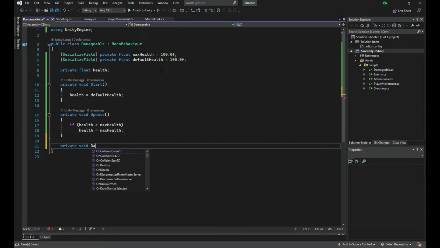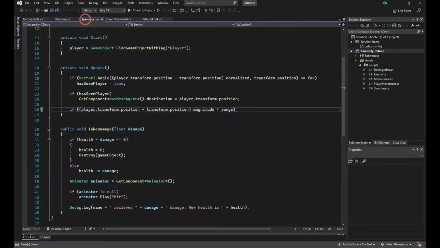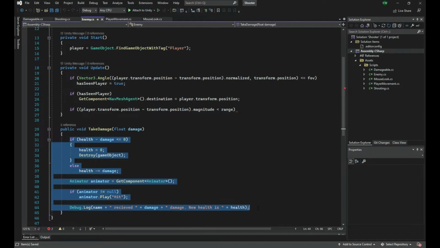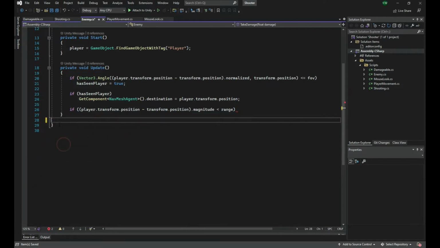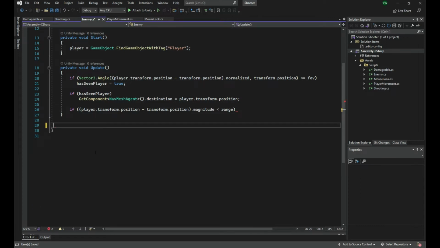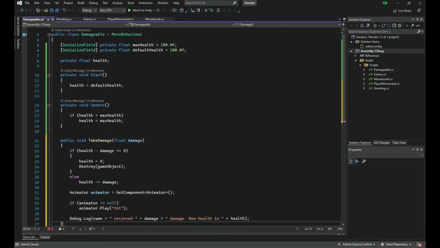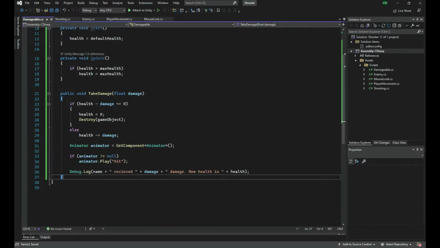And here we are going to add in a void called on damage. Okay, this is actually going to be public. So this function will essentially do damage. And if I go under my enemy, you can see we have got exactly that function. It's called take damage, but that's it. Maybe we will just copy the whole function. And I'm going to remove this function from here and instead move it inside of the damageable class. So now we have got a system for damaging that we can use anywhere.